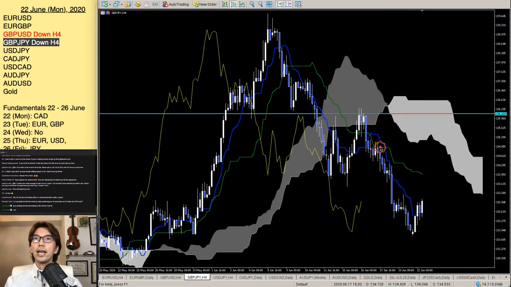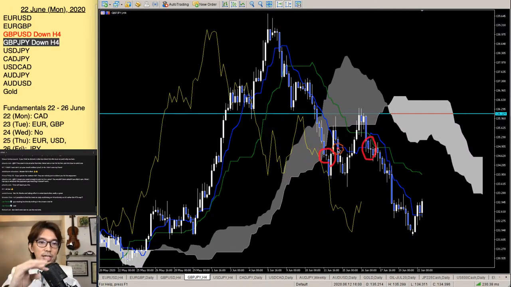And also in the middle of the downtrend, sometimes you see these doji candles. This one is a doji, and there was another doji candle like this. So whenever you see doji candles, especially in the bigger time frames, you can draw these lines, the lines at the highest price and lowest price of the doji, and you can expect a breakout to either up or downwards. And basically, you follow the trend. You follow the major trend breakout direction, and you should be fine based on my own experience.